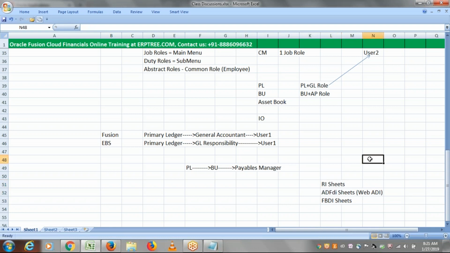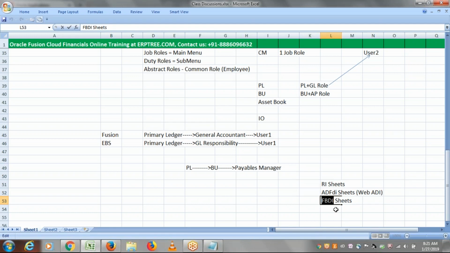Okay. Nice. So you said RI stands for rapid implementation. What does ADFDI stand for, and what does FBDI stand for? See, FBDI is file-based data import. We can put the data in the sheets.